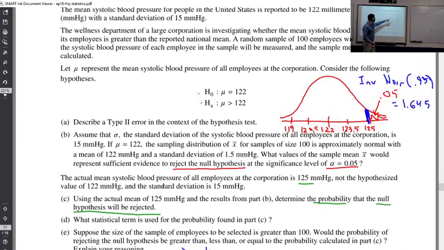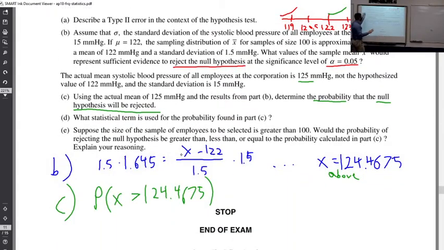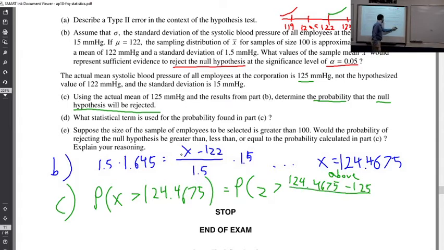So instead of what I thought the distribution looked like, the distribution actually looks like this. It's centered at 125 instead. So that's my new mean. Standard deviation is still 15 over the square root of 100, so the standard deviation stays the same, but the mean is now 125. So my z-score formula becomes value minus my mean, which I know now is 125, over my standard deviation, which is 1.5.